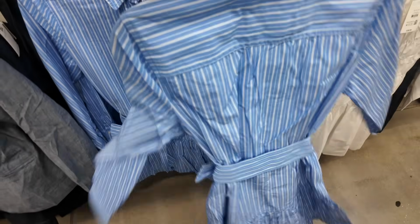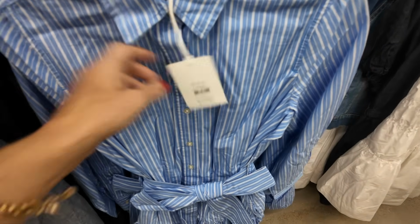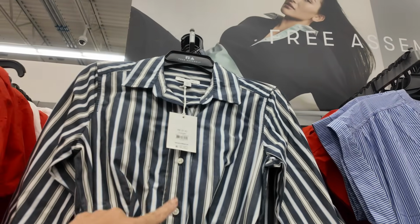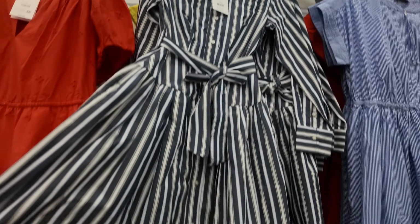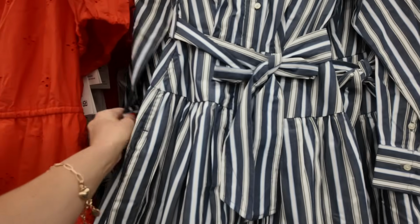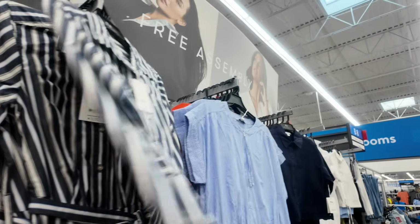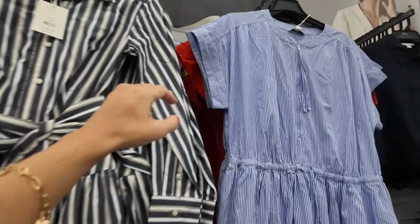I have this new dress from Free Assembly. It has the smaller collar, button on the wrist, little drop tier, and then the seam in the back. And these are going to be linked down below. New long sleeve dresses from Free Assembly. It has the smaller collar, button all the way down. Also has the belt, button detail on the wrist, and then the seam detail in the back, in the straight. And these are going to be linked down below because they took prices off.